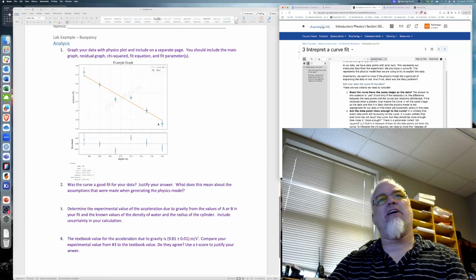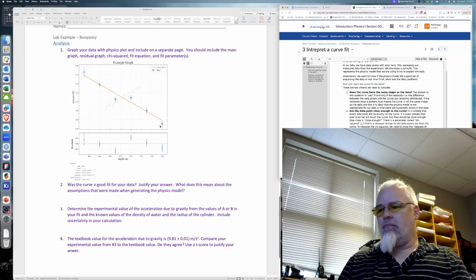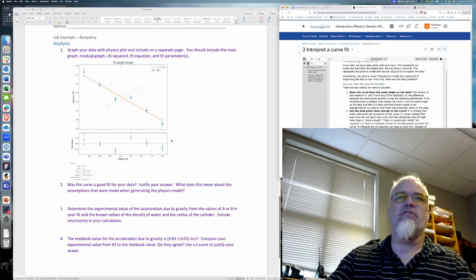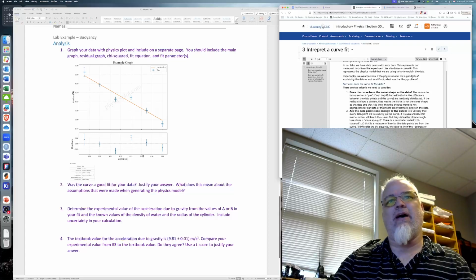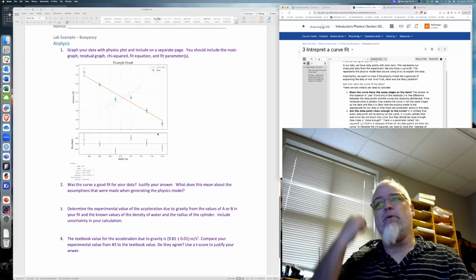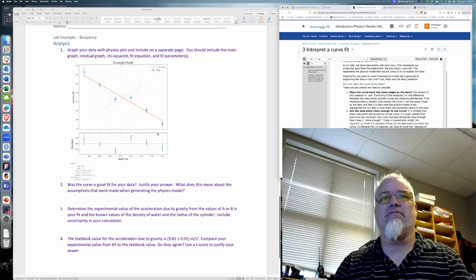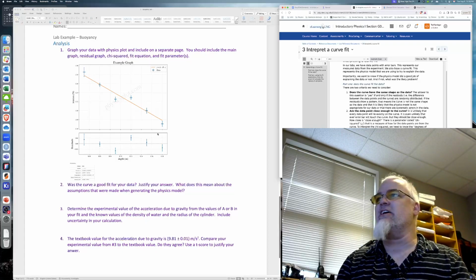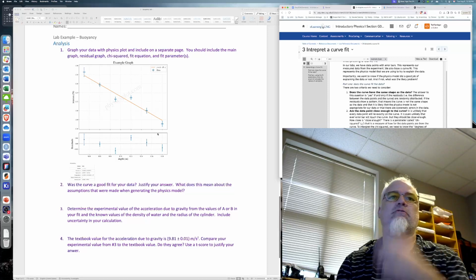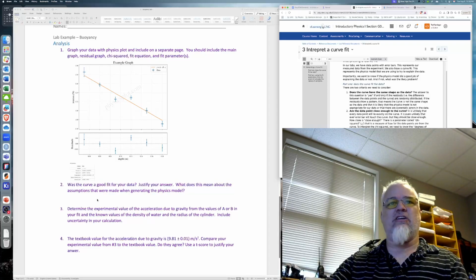Now the curve here is the orange line, and the data points are these blue crosses. Do they have the same shape? Well, it's kind of hard to tell, and the best way to tell for sure is to look at the residuals. And what we're looking for is a pattern. If this has a steady downhill pattern, a steady uphill pattern, a steady frown, upside down parabola, a steady smile, right side up parabola, then we would call that a pattern, and we would say that the data has a different shape than the curve, or the curve has a different shape from the data. But if none of those patterns exist, then they have the same shape. And in this case, none of those patterns exist, so we say the residuals are random, and that is an indication of a good fit.